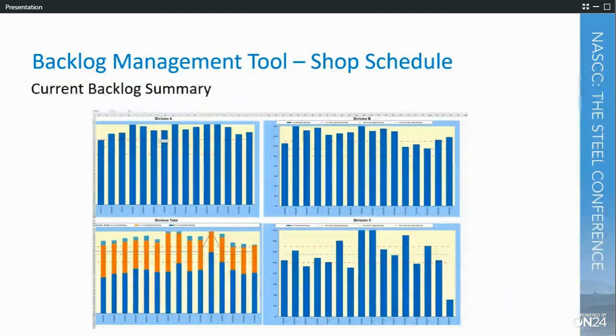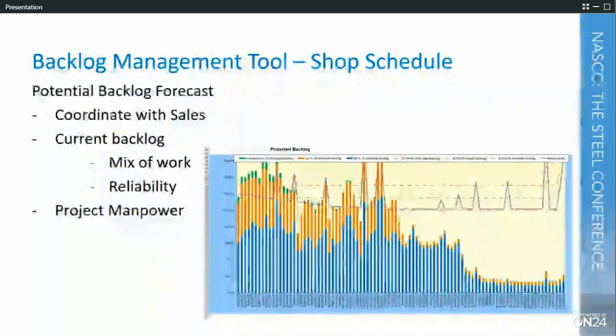But this once again is just a nice tool to spark that discussion, and it gives us a good view of, hey, how busy are we? And we can project this out as far as our backlog goes. So that's how we manage our current backlog and some of the tools that we communicate across our company to inform employees about how busy we are and manage that.